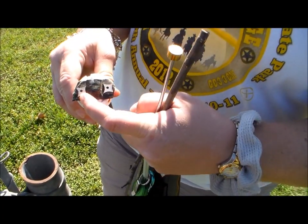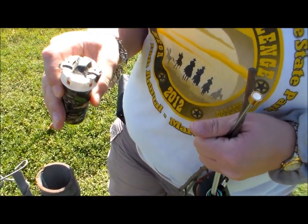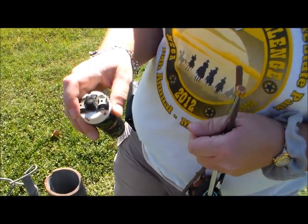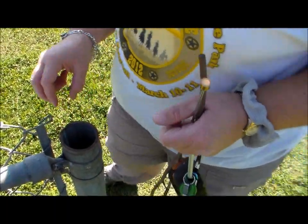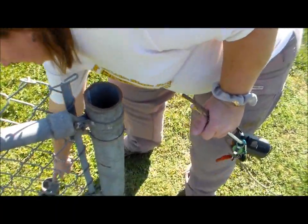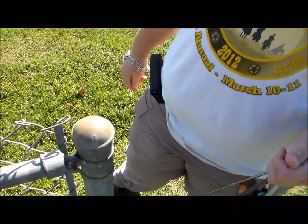These two things are reflectors. You should be able to see them at night — it looks like eyes going up at you if you flash a light down there. There's a magnet right there attached to the end of the stick, and we're just gonna throw it back down in there. I see the eyes. And then we will replace the cap, just like that. And we're done.